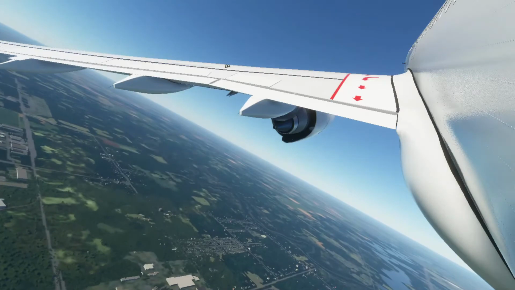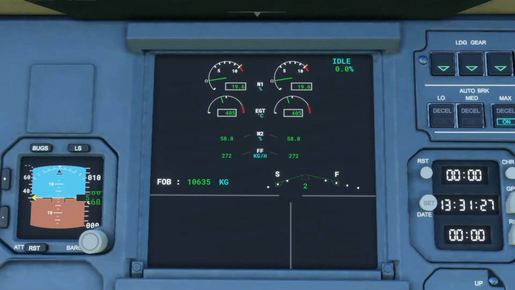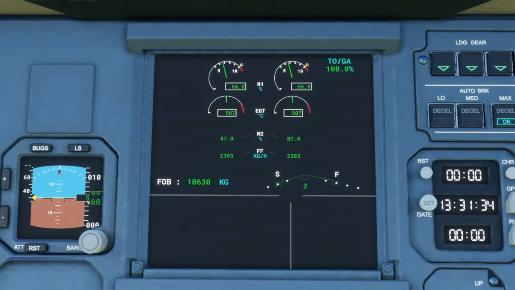This one's basically straight from the EWD, the engine warning display screen. Usually, I think it's what they call ECAM. That's the top part of the screen. So I've already advanced to full thrust. You'll see an indication of TOGA, takeoff go-around. So I'm at 100. You'll see a number 2 here. That means I'm using flaps 2.